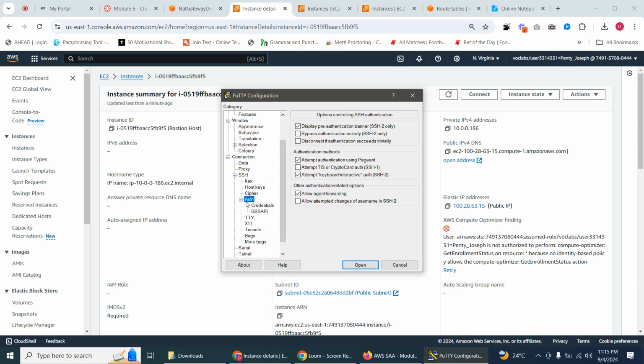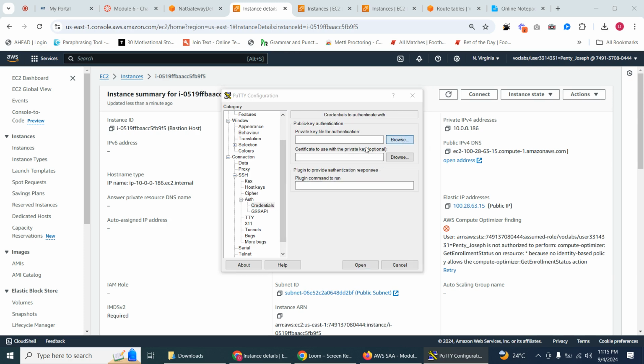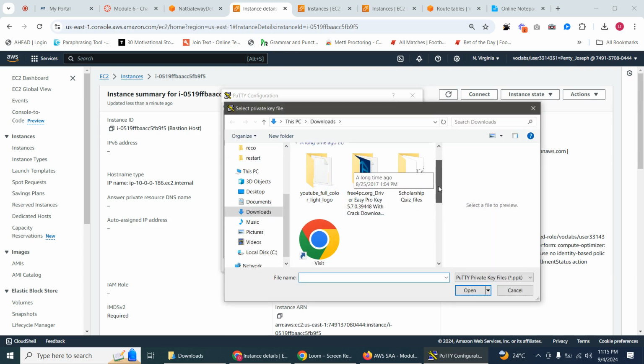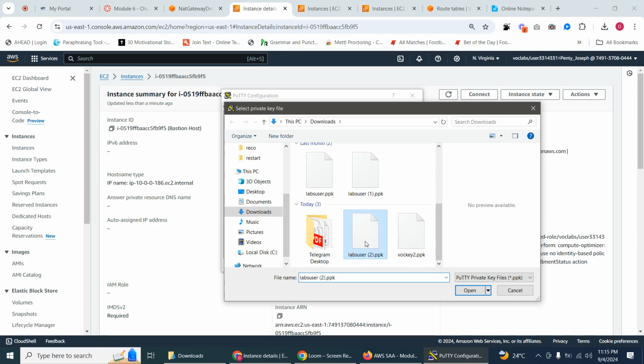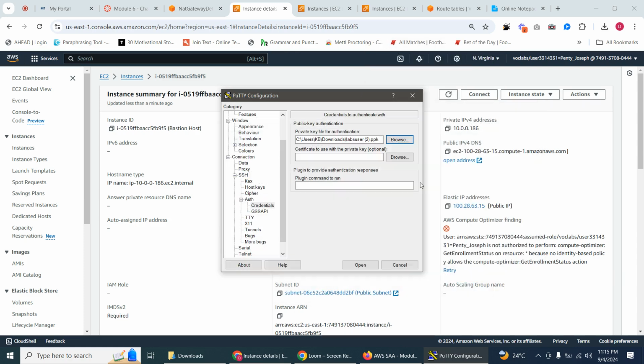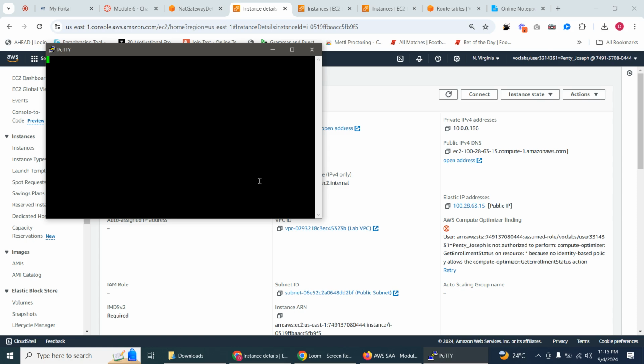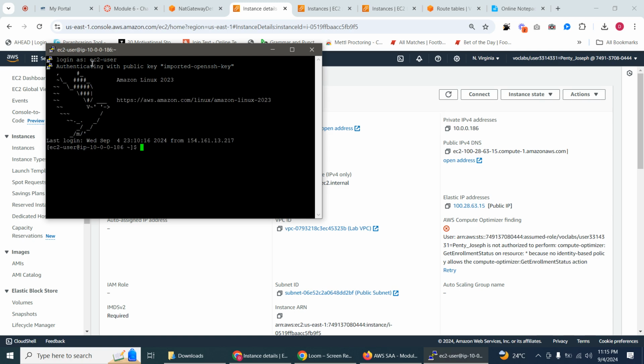Yes, so authorization, credentials, go here, and then select the lab key, try opening it again. EC2-user, enter.